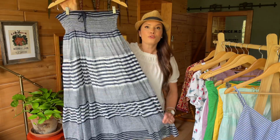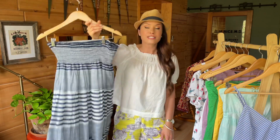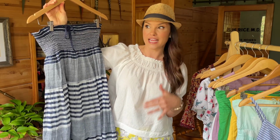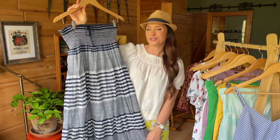Again, with a beautiful cotton petticoat slip underneath. This dress is so darling on. It is a midi length. That smocking continues in the back, but like I said, it is so shot that I was afraid if I kept it and moved, it was going to be around my knees. So unfortunately, I will not be keeping this, but it's super cute.